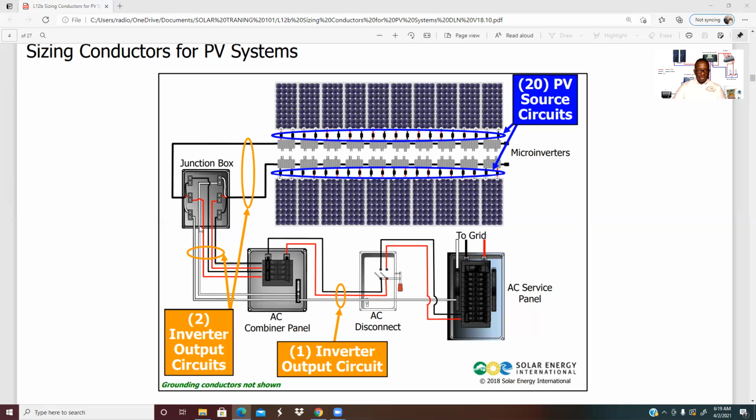Socket number two goes from the junction box into the AC combiner box. And we have from the AC combiner box to the AC disconnect. From the AC disconnect, the same runs move forward to your AC panel box.